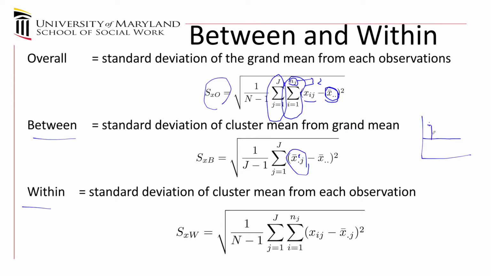It's the variance of these group means, represented by the group mean and then the distance between the group mean and the grand mean, which is represented by this number. And those are just summed up and taken in the classic formula for our standard deviation. So the between variance is the variance between, in this context, mothers: the variation in weight between the average birth weight for a mother.